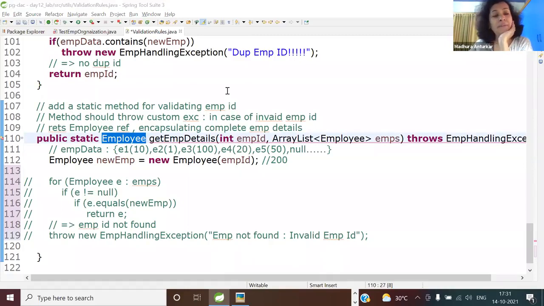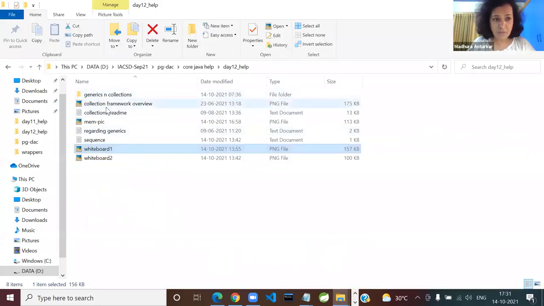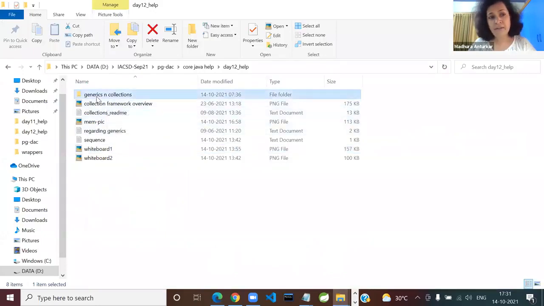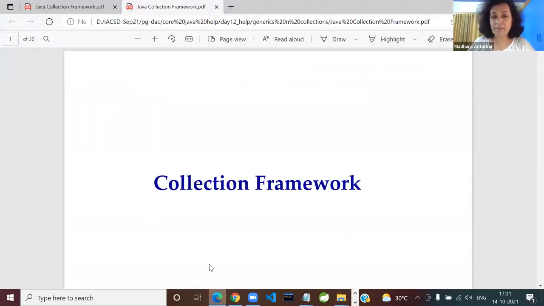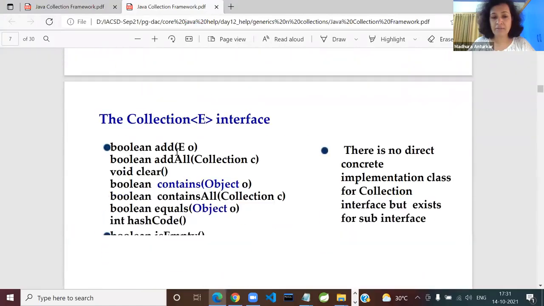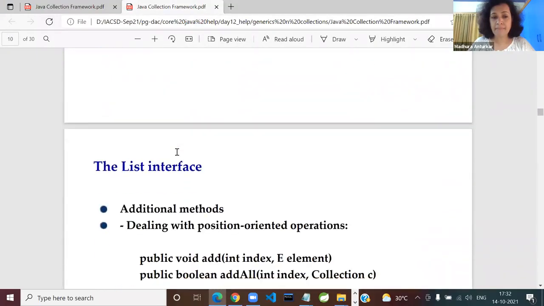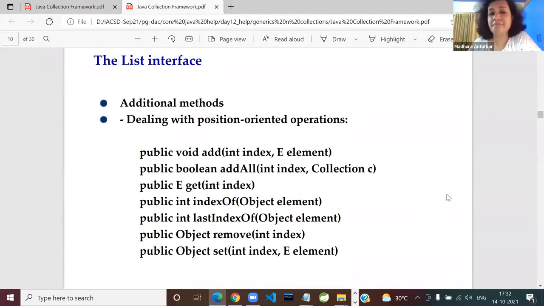So I'll give you a minute. Think about it. If you cannot, no issues. I'll give you a clue. The clue is the API clue, of course. So wait a sec. Where is that? The PPT. I'll just open it in front of you. Let's see if you can answer. I'll tell you where the answers are. Okay, this is the slide where your answers are. So you try for the next minute. If you cannot, of course, I'm there to help you.